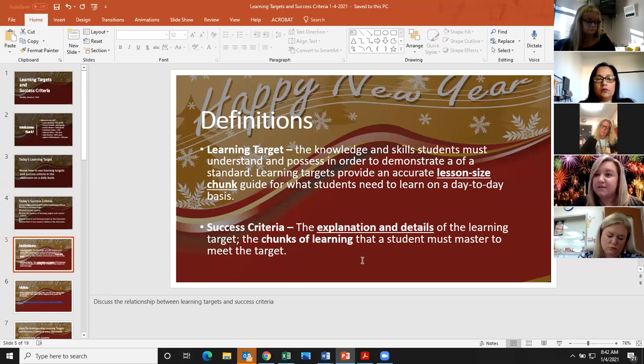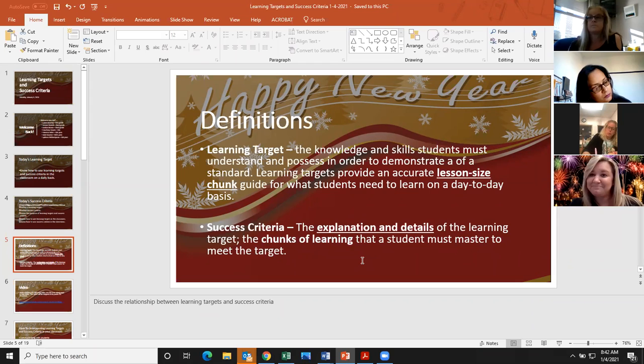Yeah, I was just thinking too, it's kind of like, here's how my students are going to prove that they've mastered the target with the success criteria. This is what they're going to do so that I know as the teacher, they have got it. So if you guys just think about it like that, the success criteria proves how they have mastered the target. It's your proof. Does anybody else want to add anything to that?